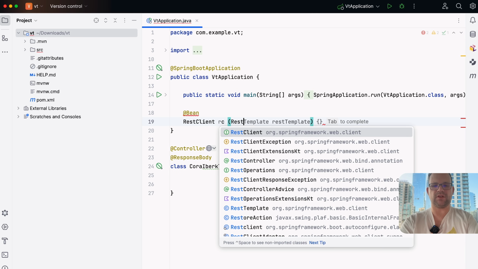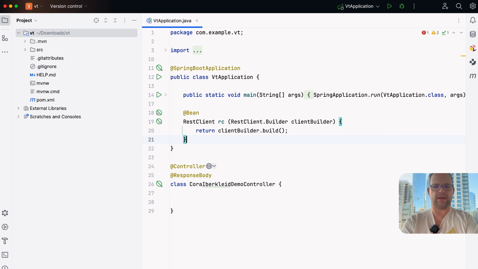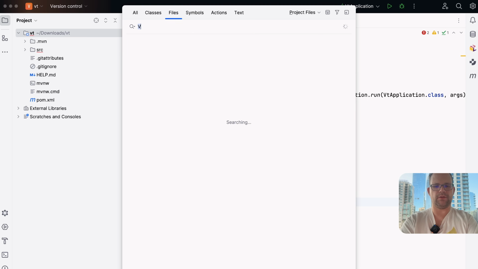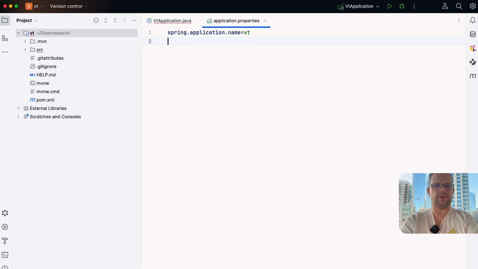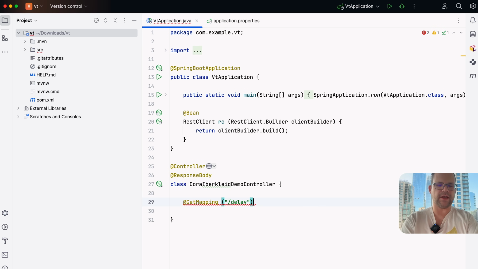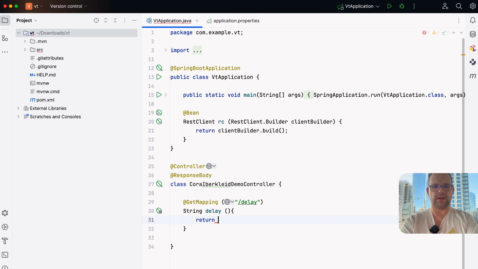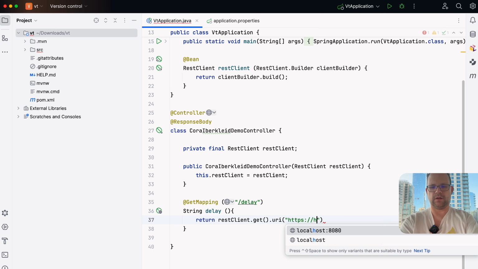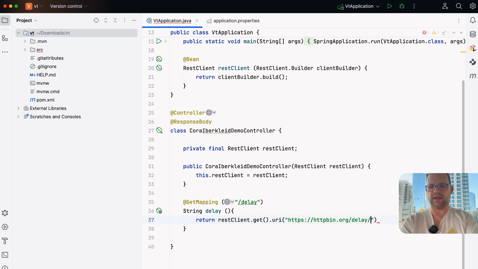So let's build up a REST client. Okay, use that, and we'll say when somebody goes to delay, we don't have any config for this, we'll just run this on port 8083. When somebody goes to 8083/delay, we're going to call the downstream service. We'll say RC, I guess we need to make this REST client a little longer so that IntelliJ knows what's happening. Okay, .get.uri, http-bin.org, delay 5. Okay, retrieve, get the body back, String.class. Okay, so there we go.